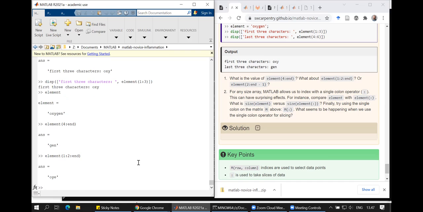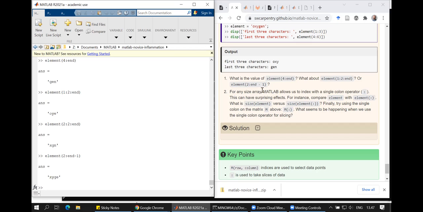Yeah, that's correct. So basically now we are getting the numbers 1, 3, and 5. If I would start from index 2 with steps of 2, I would get the even locations, so it would be X, G, and N. But here, the last one, they ask us to start from number 2 with steps of, well, basically steps of 1, and then go until the end minus 1. So let's try it, element 2 until end minus 1, and it's basically starting from the 2, oxy again, so it's basically missing the first letter, the O, and the last letter N.